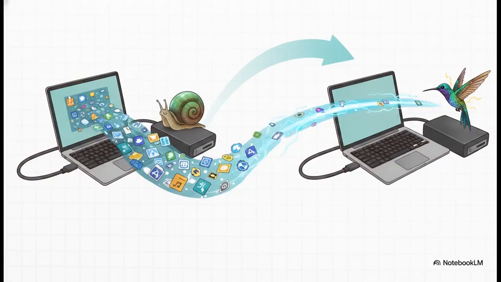Just a quick heads up though, the very first backup, well, it's copying everything, so it can take a while. Maybe a few hours, just depending on how much stuff you have. But, and this is a big but, after that's done, Time Machine only saves the new files or the things that have changed. So all the future backups, they're super fast, and they just happen automatically in the background. You won't even notice them.